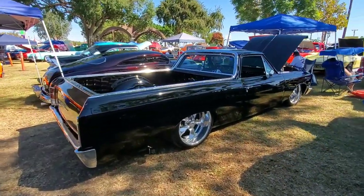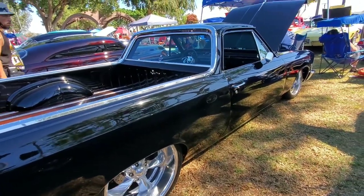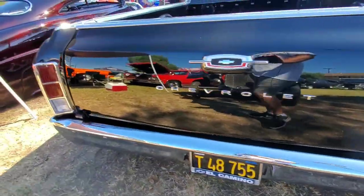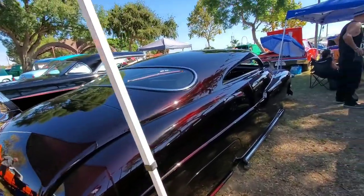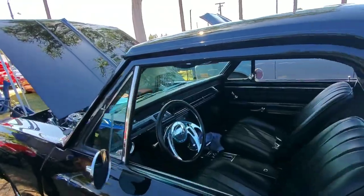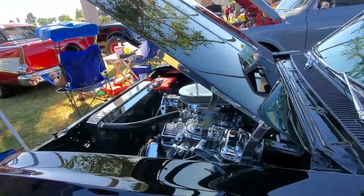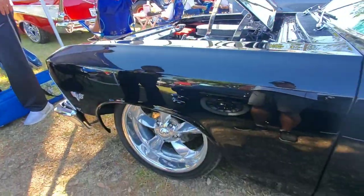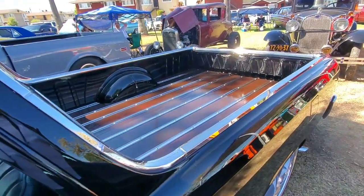Ah, look at that. Good thing we came over here, because look who we have. My favorite El Camino. My favorite Merc. Look at that. Beautiful. The tail light's a little bit different, but the front end, on a 67, the front end flares out a little bit more this way. How are you doing, Dano? Good. Beautiful. Yeah, that's my favorite El Camino, I'll tell you right here. How nice that is. It's great.